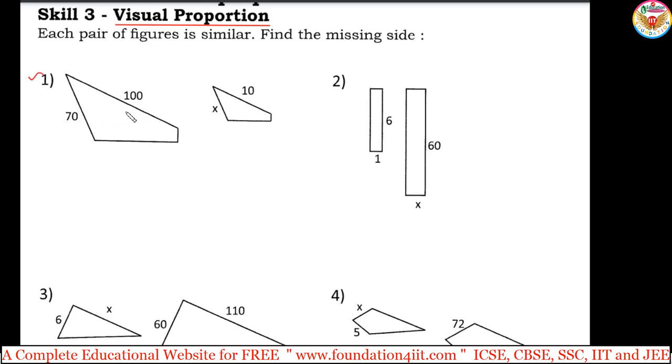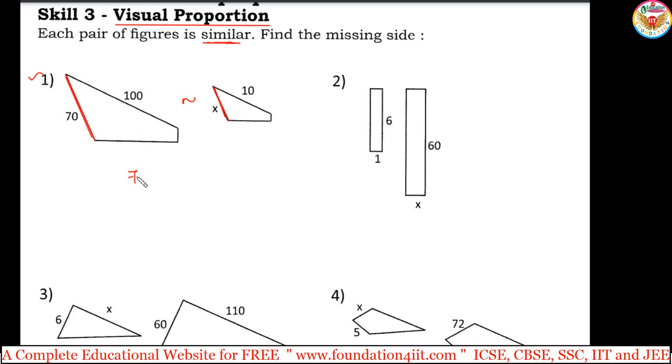Here, these two diagrams are similar. The shape of the diagram is the same, not the size. Remember, similar means the shape of the diagram should be exactly the same. If you enlarge or decrease, the size will change like this. Now 70 is one side, and the same side in this one is x. When two figures are similar, corresponding sides are in the same ratio. Corresponding sides are this 70 and this x.